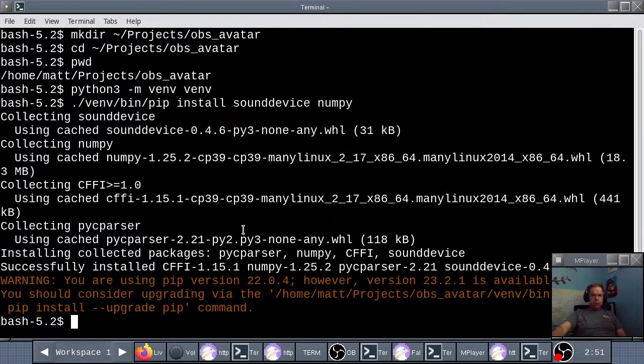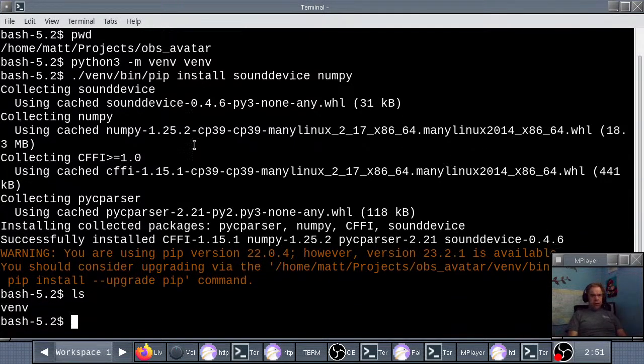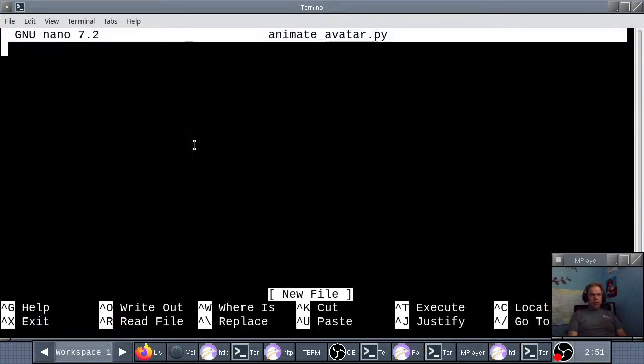Now, let's create a new file. Animate avatar. Okay. All right.